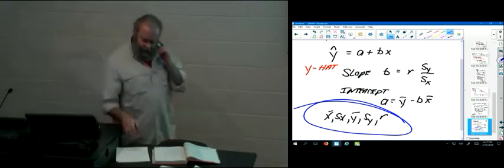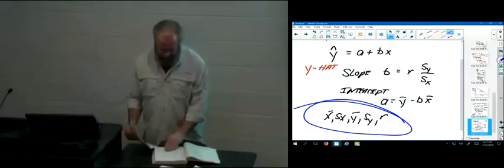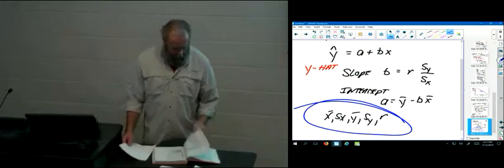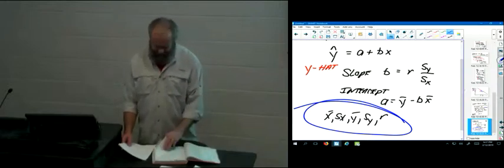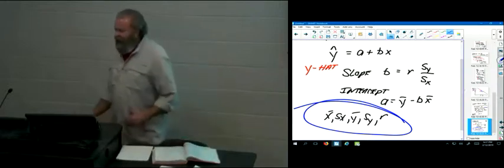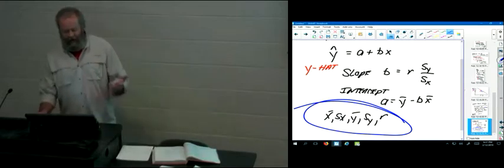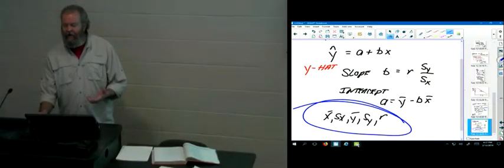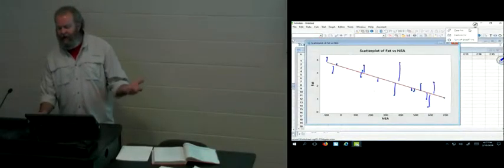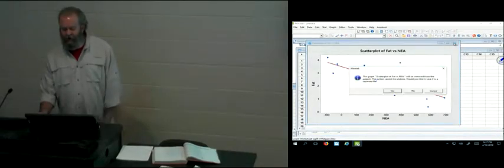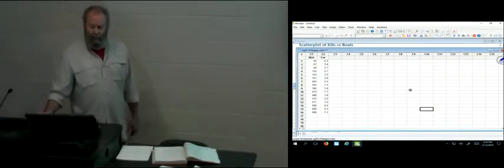Now, here's what I would like to do. Before I go on, how did they come up with that in this problem about any a change? How did they know that that was the line? So here's what I do. I've shown you how to make a scatter plot. I've shown you how to put the line on there. So now the question is, can we actually get the equation of the line out of here? And I always do it the exact same way.